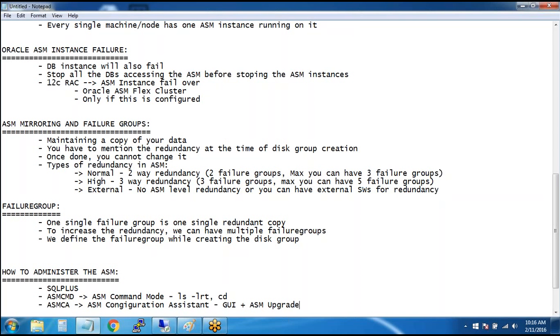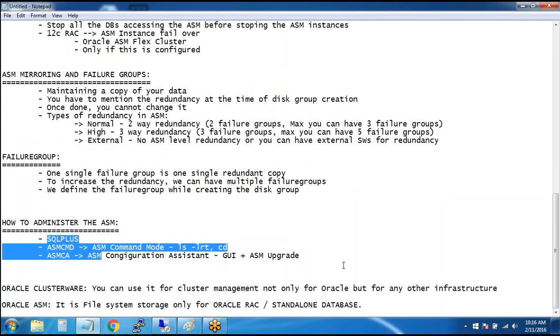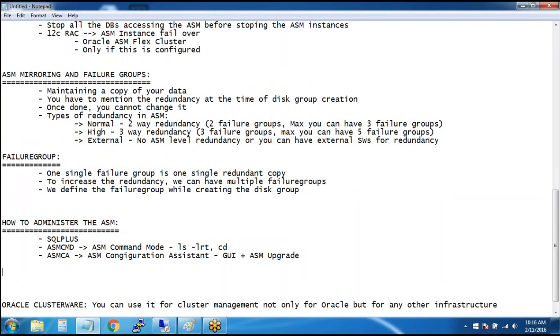So you have three basic utilities to administer ASM, but these are the utilities which I would call as available for a standalone database. When we come into RAC, we have multiple ASM instances, and to administer so many instances, we need to have a cluster level utility. Am I right? Because multiple ASM instances running means it becomes a cluster on multiple nodes.